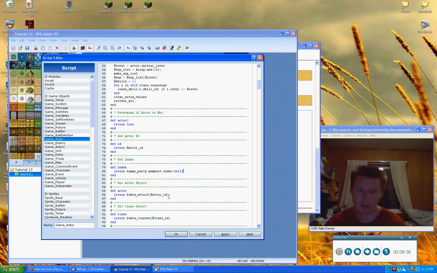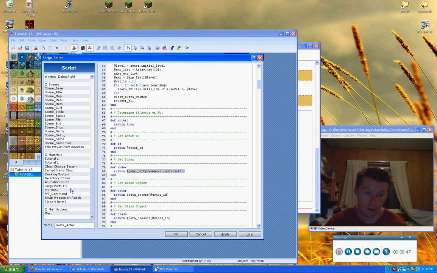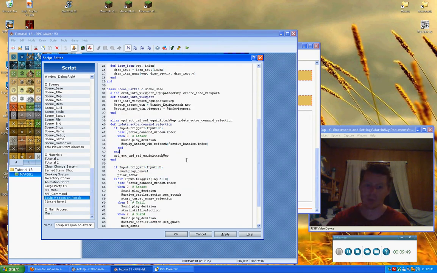And yes, it does return the index of the character. So we can do it that way, or we can do it manually. I just like using the method that's already defined. Saves me effort. But if you're in RPG Maker XP, then you have to do it manually since they didn't have a method for it.